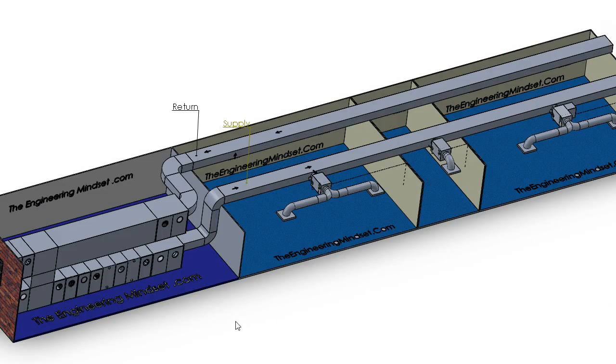Now, in a VAV system, the air coming out of this supply AHU and through the supply duct, the air is running at about 13 degrees Celsius or 55 degrees Fahrenheit. And that will flow all the way through to the end of this duct here, where each of the rooms can feed off of this and take some of that 13 degree or 55 degree Fahrenheit air as needed.